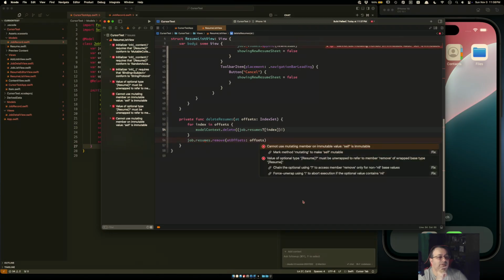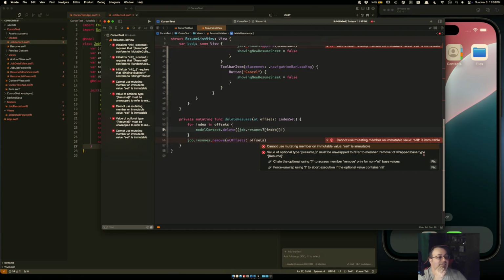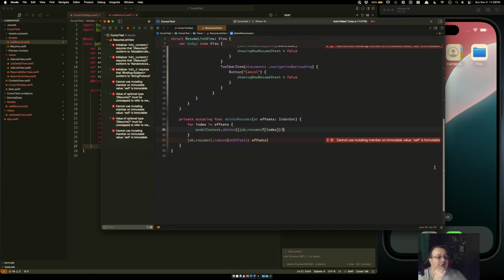Cannot use mutating member on immutable value self. Oh, self! Is immutable. Mark method mutating to make self mutable? Value of optional. Okay. All right. I'm going to trust in it. I'm trusting you now.